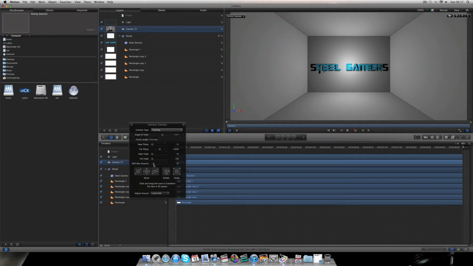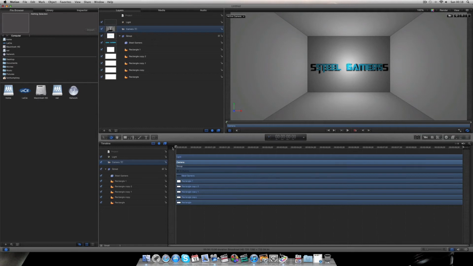And we want to turn the depth of blur up, so when it gets a bit closer, we want to turn up to around 40, I think. And that should create a nice blur feeling when it gets a bit close to the object that you want to focus on. So now we want to create the animation for the camera.